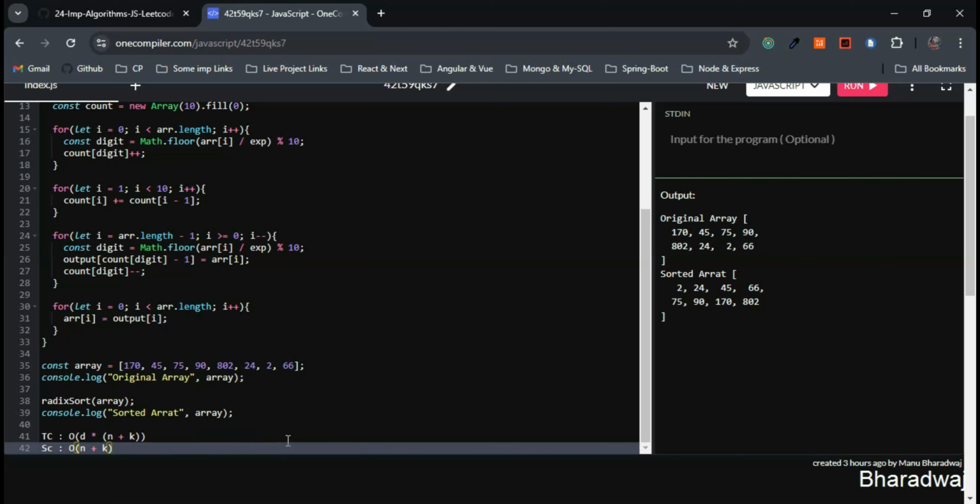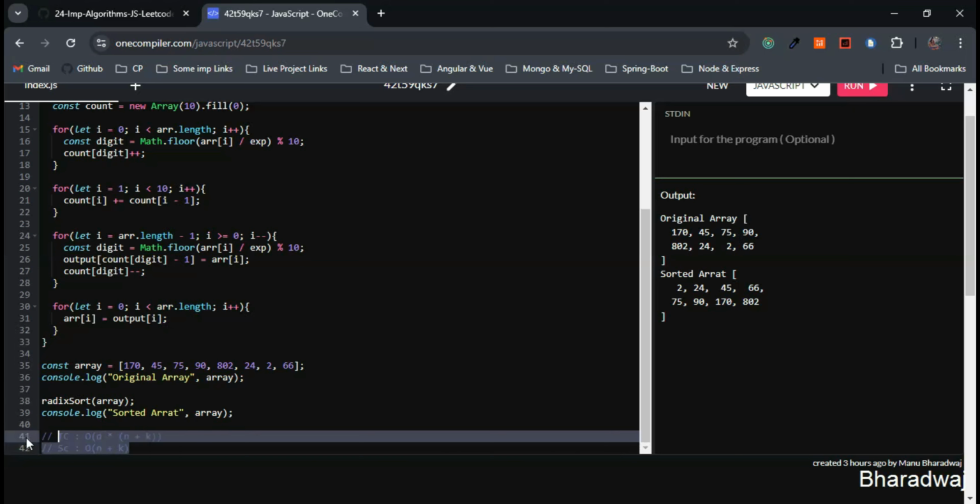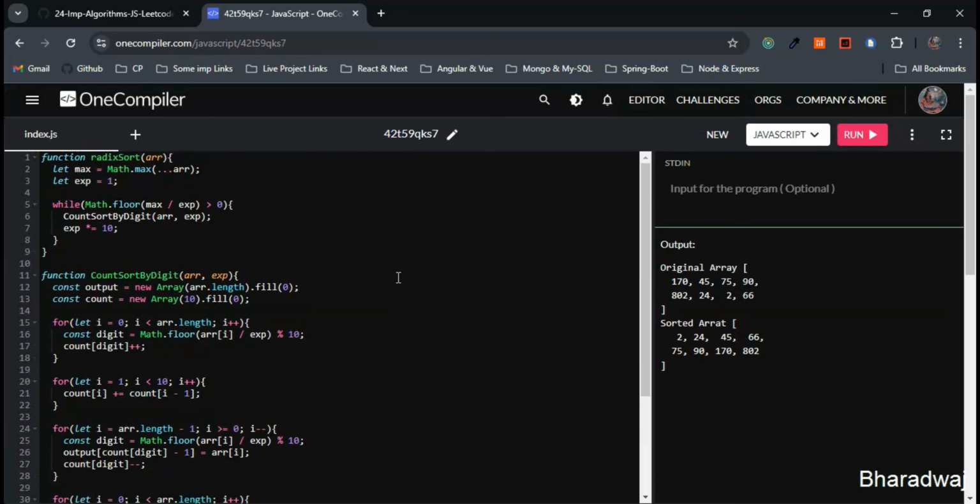I have mentioned d is the number of digits, n is the number of elements, and k is the digit range. Same goes with the space complexity. n is the number of elements, and k is the range of digits. So this is it. I hope this is clear.